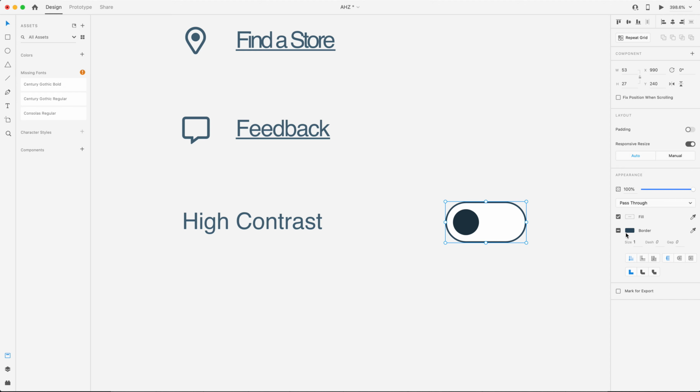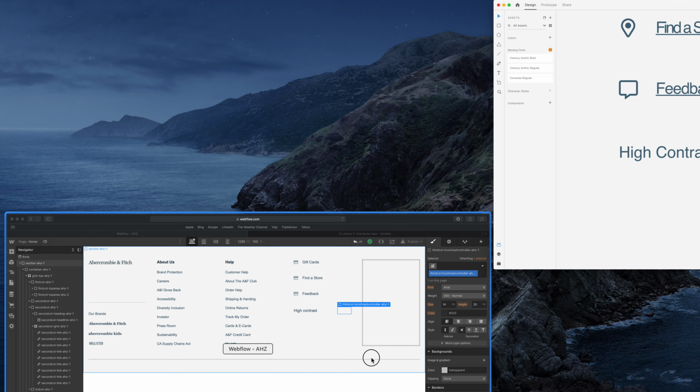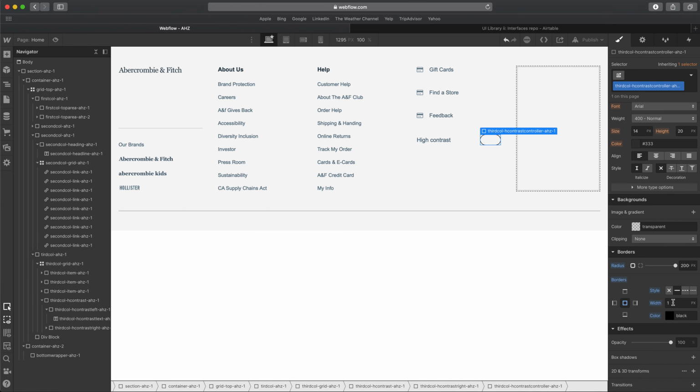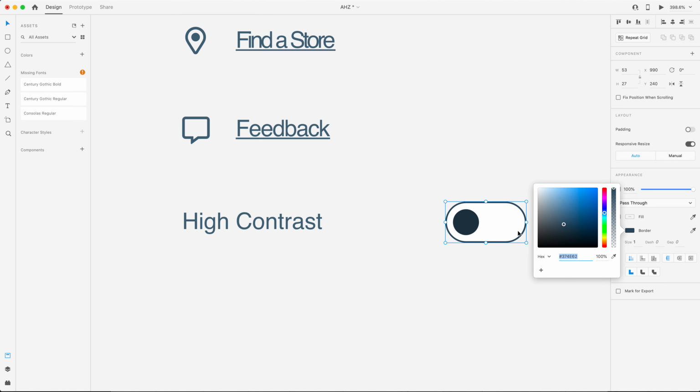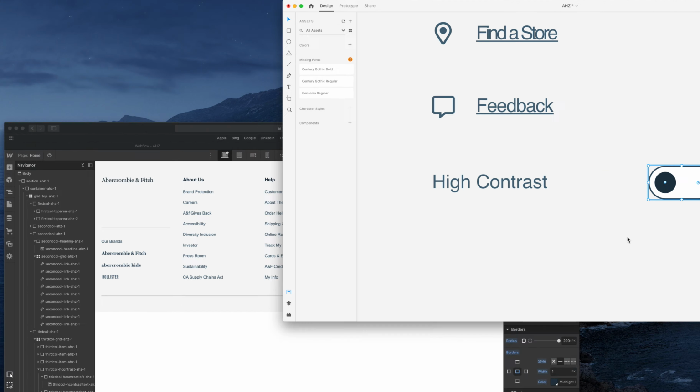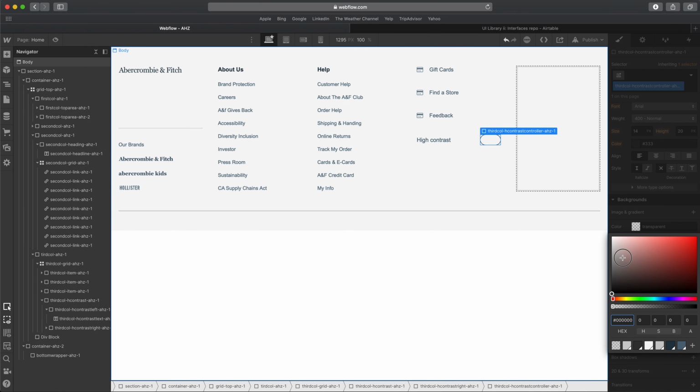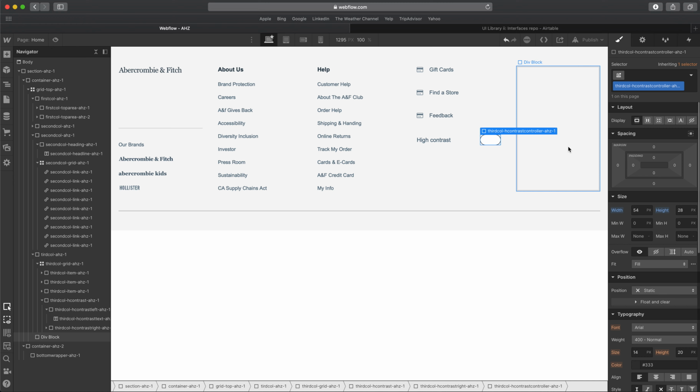Okay, and also I'm having a border with this bluish color like that. 1 pixel for the border, that's it. I'm going to have a fill that is white color and almost there.